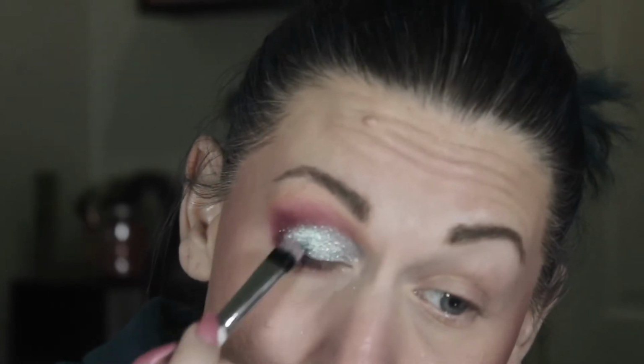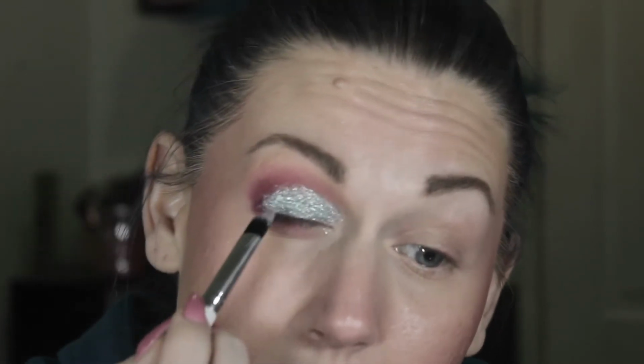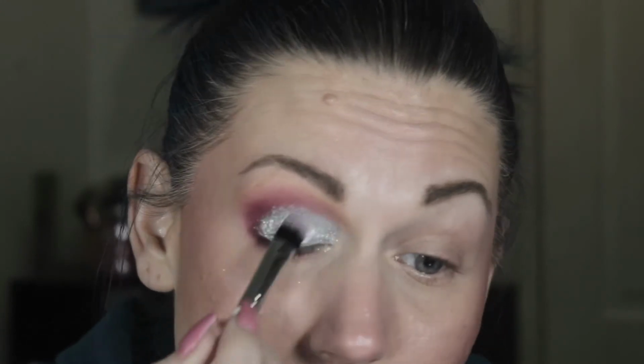And I'm just going to work on trying to spread that out. The only thing is when you do go back in with a second coat, it does tend to stick to itself. So you do have to work at blending it out a little harder than you did when you applied it the first time. But I mean, look at that. It's crazy. It's so crazy.